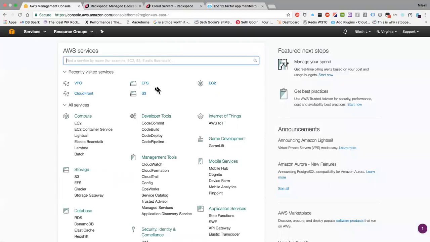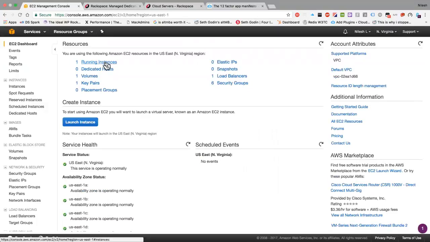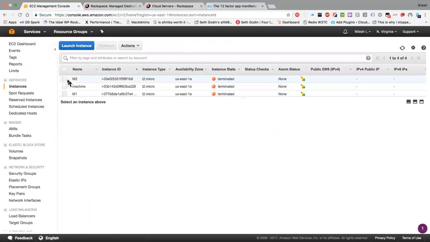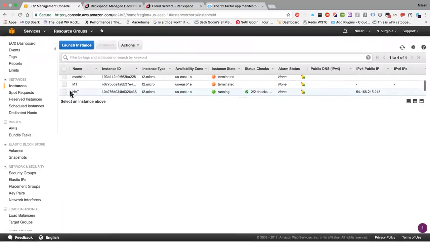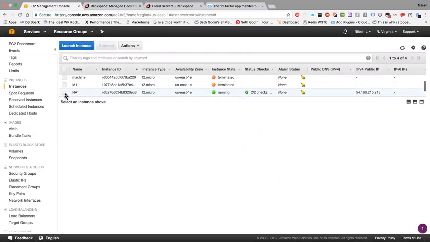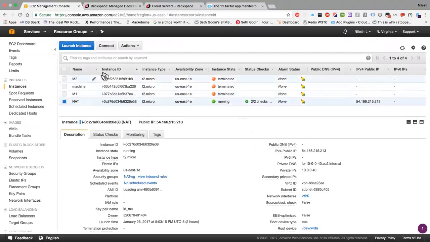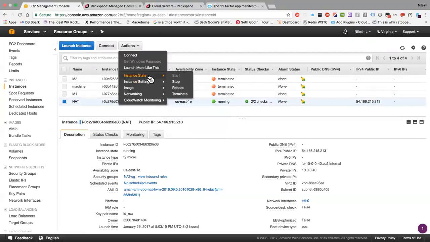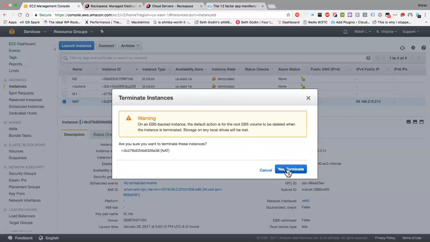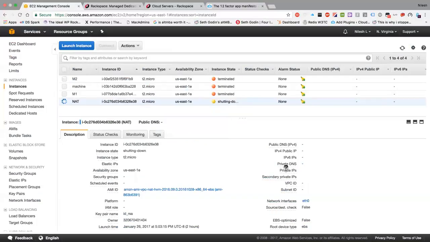So back here, go to EC2 and delete your machines that you may have. For example, I have one running machine. I should kill it. Like this machine, I have the NAT machine running. I should select that and make sure that it is dead. And then I will cut down my bill like that. So remember to do these things as you go along. That's all it takes. It is not expensive, but it is not zero. It is trivially cheap, but not zero. Just saying.